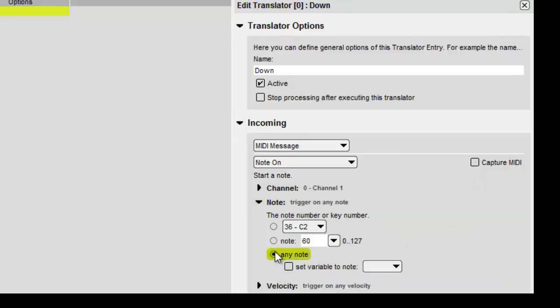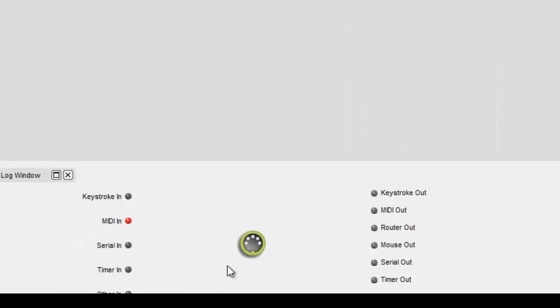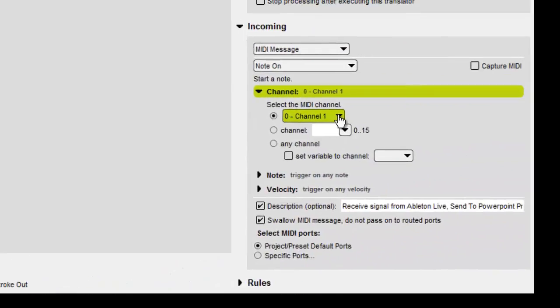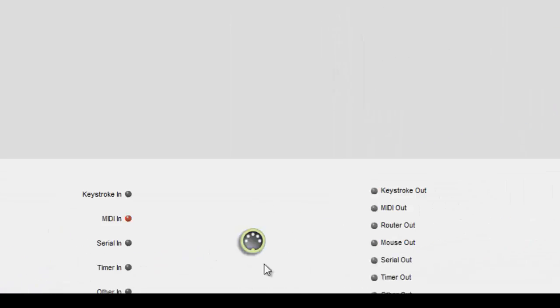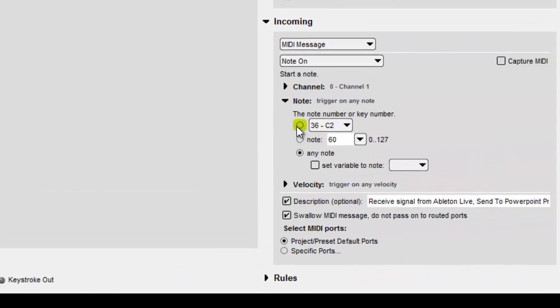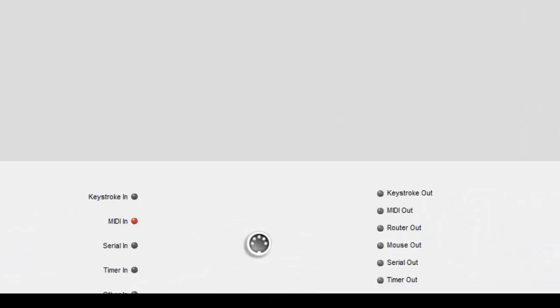And as you can see, when I changed it to any note, it started blinking. Now, it just so happened that channel 1 was correct. It was just the note that was incorrect. So right now you can see that the translator is blinking, but if I put it back on C2, it stopped blinking. So that's what was going on here.